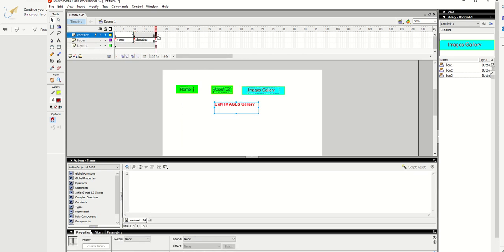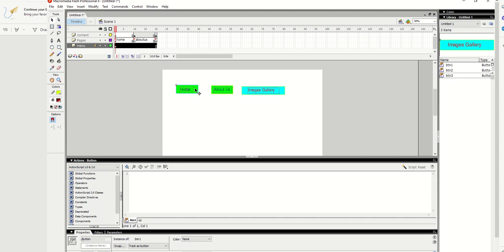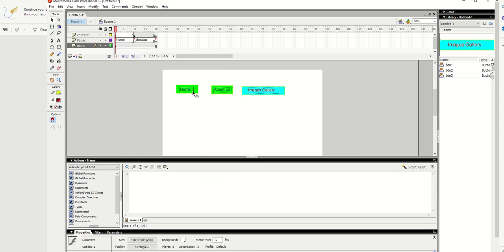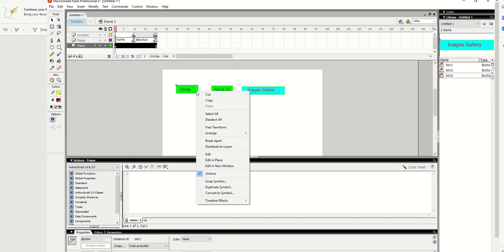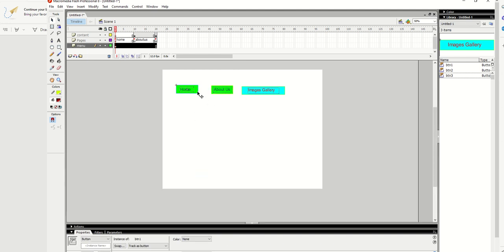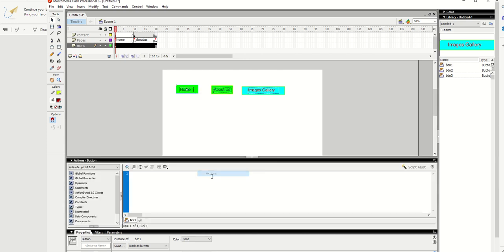Let's do that. So position 1, in this layer here, actually I'm going to say the buttons here or menu. I'm going to say menu in this layer where the buttons are. When I click it, all the buttons got selected. So click outside this button here, click it once, then right click, see where I clicked exactly. Position, not on the text, on the button, an empty space. Right click, actions. Good, I'm going to open it again. It was open for me. Right click, actions. Here it is.